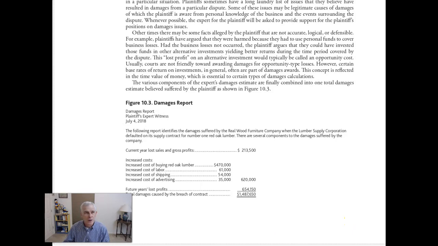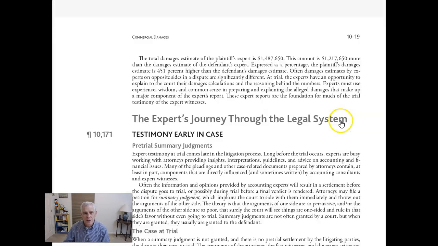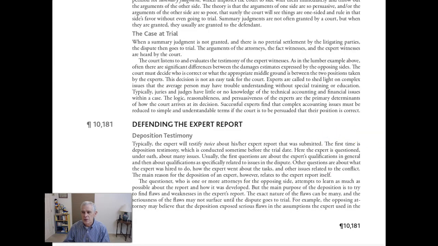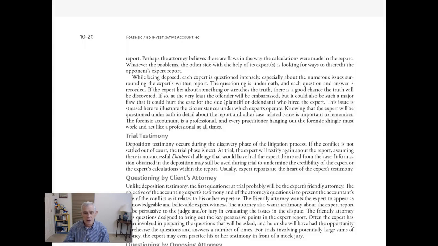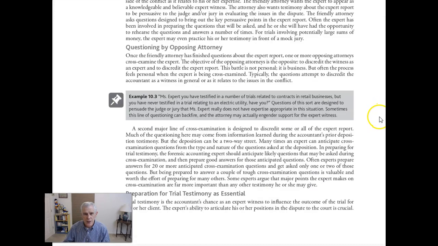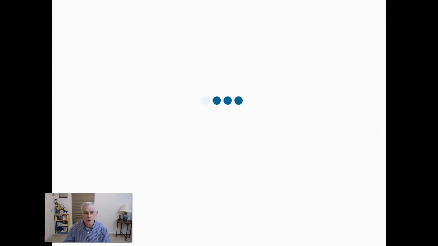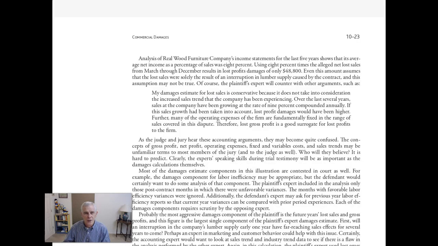So let's see what we have here. That's page about 18. And yeah, you can look at this testimony. We talked about that in earlier chapters also. And let's jump to, here's 19. Okay, so we're going to jump to 24, I believe. We'll look at that next. Almost there.